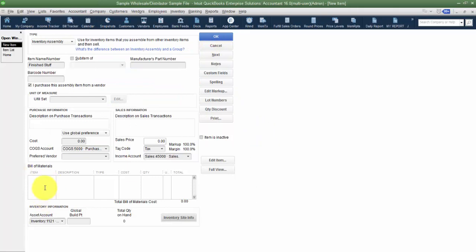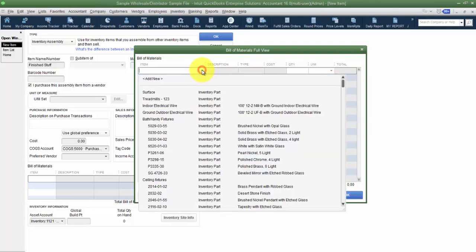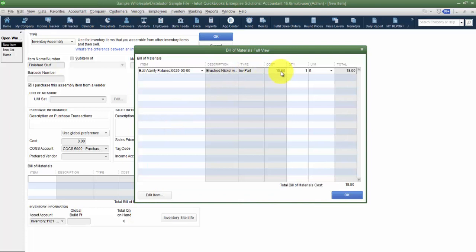Okay, so let's get into the BOM area. So first of all, this box is kind of small, so it's harder to see. So they do have the full view here that you can use when you're setting up your BOMs. So you're going to go in and choose the individual components that go into this assembly. Okay, so I have a 5029 and I use 2 of them.